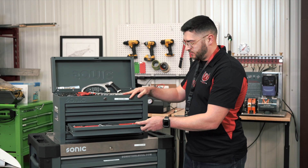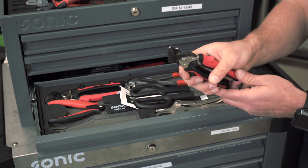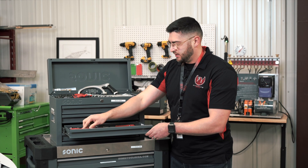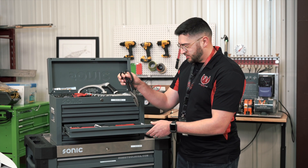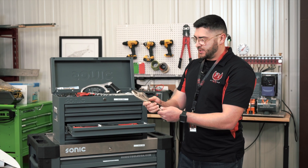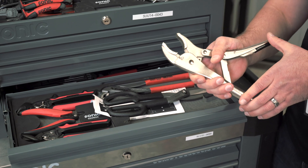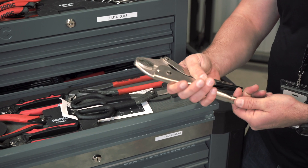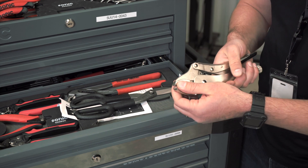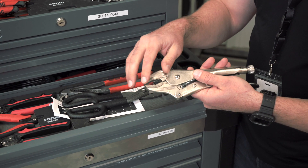The next drawer has some of your different cutting tools for the sheet metal work that you may be doing inside the lab — larger scissors for those bigger thicker pieces of metal, and pliers for gripping the piece of metal you may be working on. With some of these pliers you have a lot of teeth, so you're going to need to put a rag or shop cloth in there to make sure you don't damage your metal.